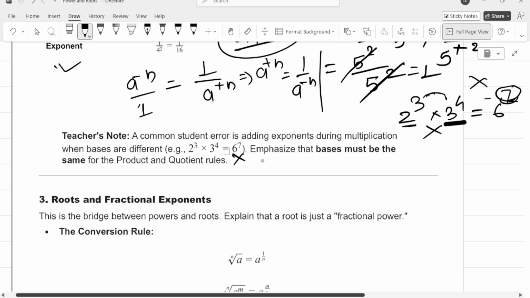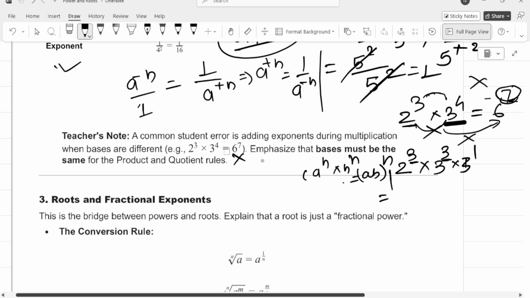Now when the power is the same, then the bases multiply, but here the powers are different, so that is not correct. If we want to make a single digit different, then we split it, for example 3 to the power 4 breaks down into 3 to the power 3 into 3 to the power 1. Adding, we get 3 to the power 4. Now their power is the same. If their power is the same, then a to the power n into b to the power n is equal to ab to the power n. That is the rule. Then 3 into 2 is 6, and there is 3, so we can do it like that. And that is the final and last step of the solution.